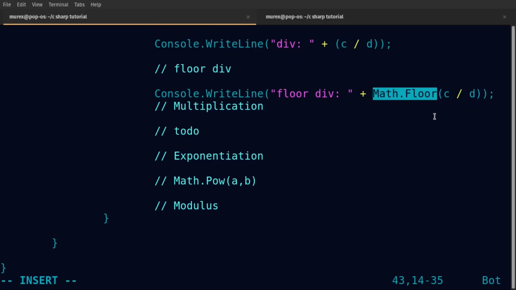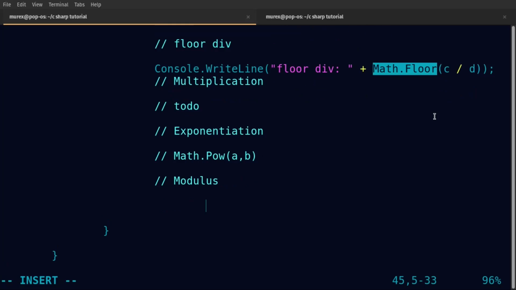And I want you guys to also do this one. So this is just you using that sign. So you have A, B, and then you get the remainder when you divide A by B, right? So yeah, that's pretty much it. I do hope that in terms of arithmetic operators, you guys are okay and are fully understanding.